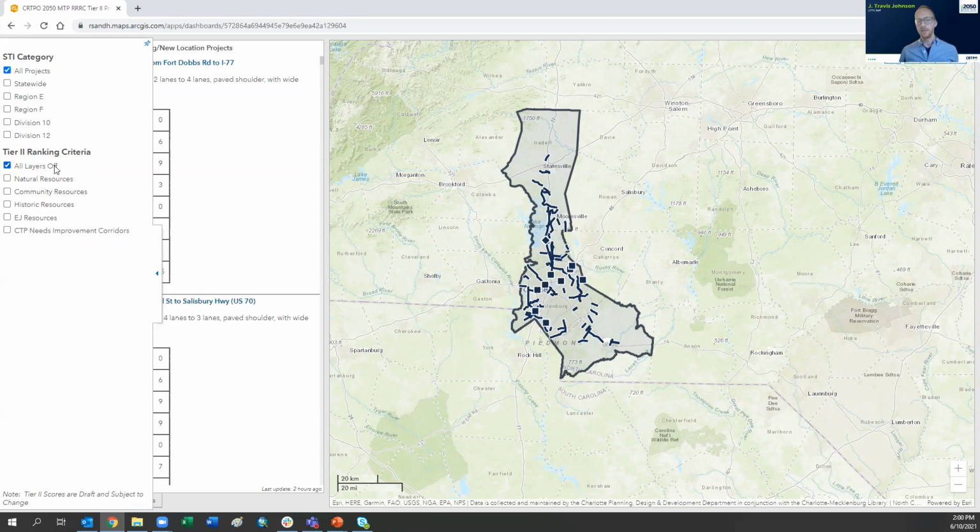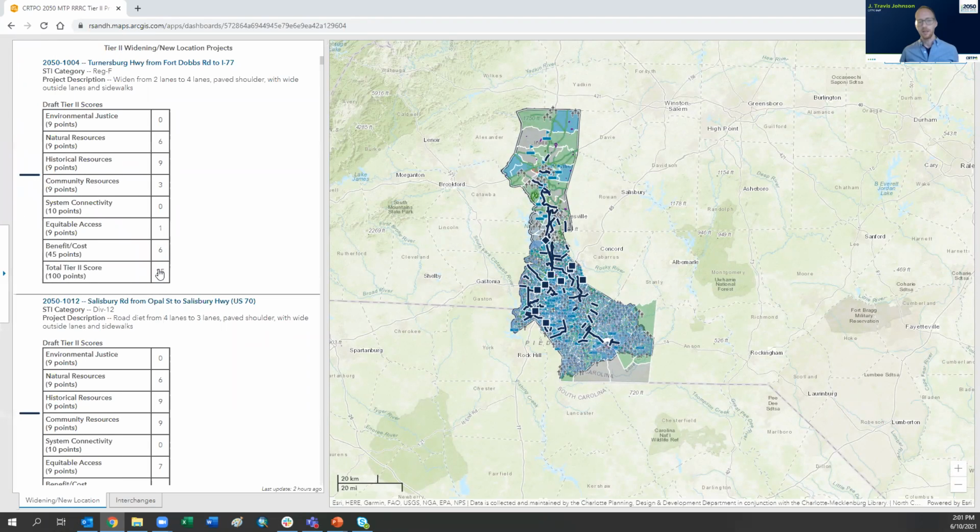By default, they're all off to stop you from being overwhelmed when you come here and you see a bunch of lines everywhere. So all you have to do is check the boxes to have them turn back on. As you can see, the screen is really filling up, so we can reduce that.